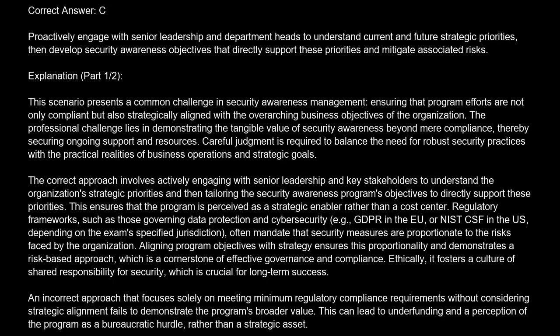The correct answer is C. Proactively engage with senior leadership and department heads to understand current and future strategic priorities, then develop security awareness objectives that directly support these priorities and mitigate associated risks. Explanation. This scenario presents a common challenge in security awareness management, ensuring that program efforts are not only compliant, but also strategically aligned with the overarching business objectives of the organization.